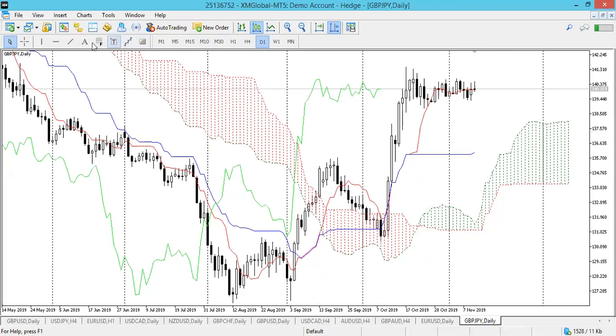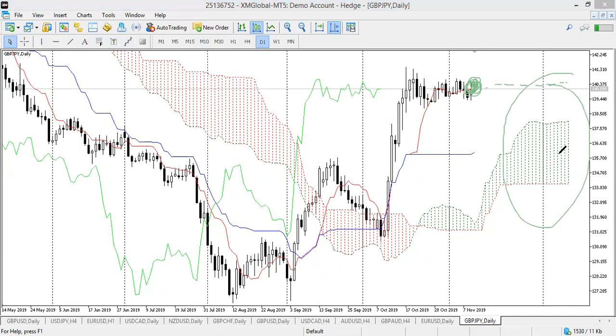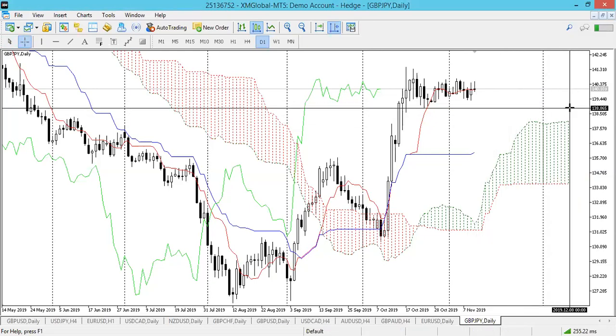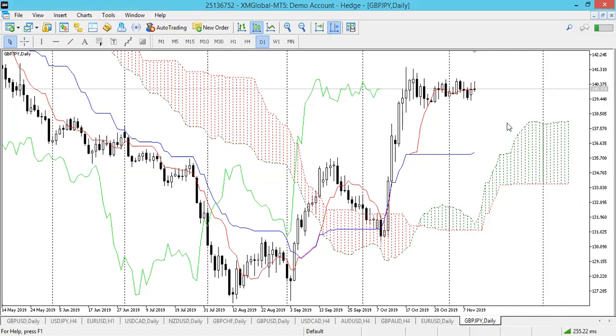Kung mapapansin nyo, nandito pa yung price. No? The price is actually, price is over here. Nandito yung, kumbaga, pinakadulo ng price. But your cloud is all the way up here. So, kumbaga parang, bakit nauuna yung cloud? No? The cloud is actually pushed 26 periods forward. So, kung hinatak mo tong cloud na to, kalinya lang actually niya yung dito. But if you push the cloud 26 periods forward, yan yung magiging itsura niya. And that's actually what's happening here.